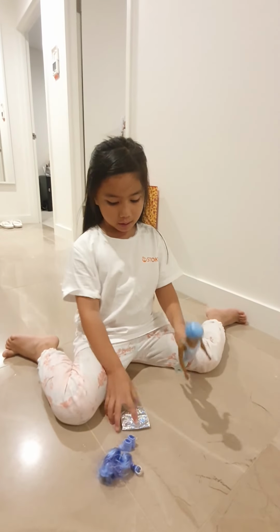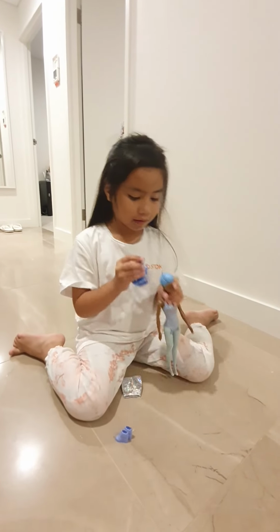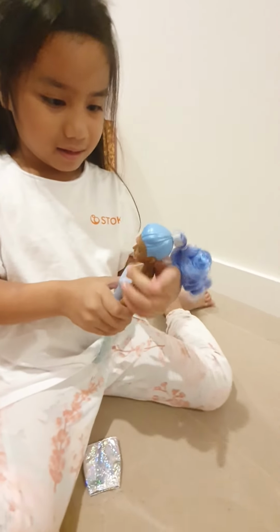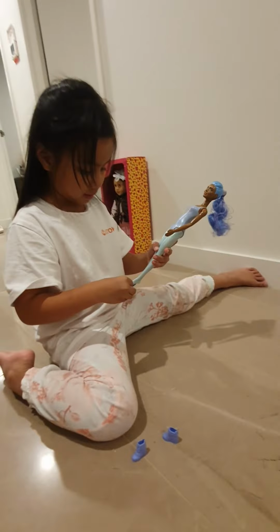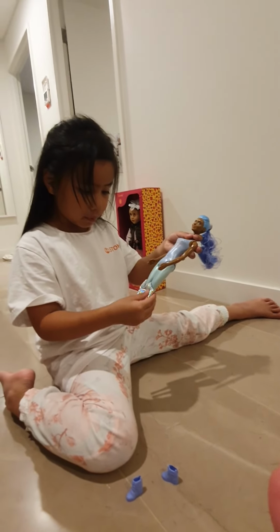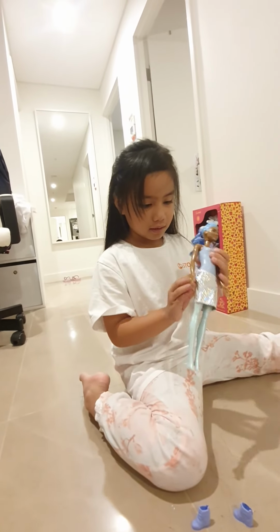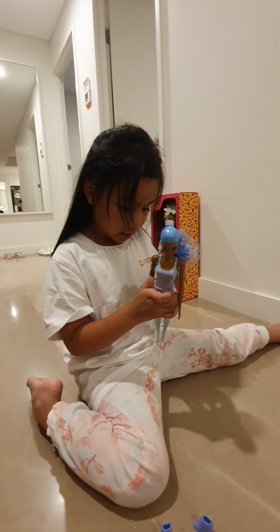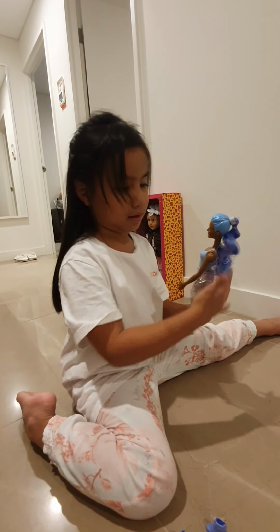Hi guys, now we are gonna put on these accessories. Now let's put the hair. Wow. So cute. And then now let's put the shoe. I'm gonna do the skirt. Oh no, I broke it. You broke it? Wait, I think it's meant to be like that. And then clip it back. Oh, it's so cute.